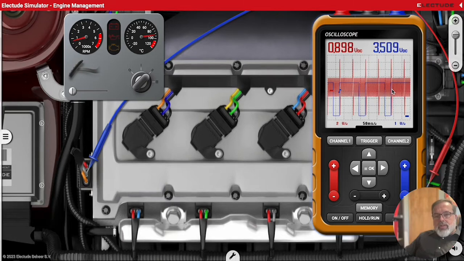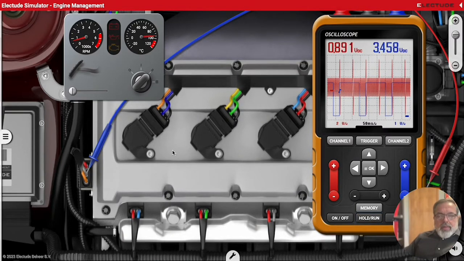So if you were to ask your students, well, how many revolutions does the camshaft make to every revolution of the crankshaft? That'd be a good question to ask in class, so the students can study this. You could even pause this for the students. Okay, so here's number one cylinder. Let's say that's the compression. So this would be number one cylinder at the exhaust stroke, and then here we got it here again, and so there's your revolutions. And let's take a look at that now in relationship to fuel and spark.